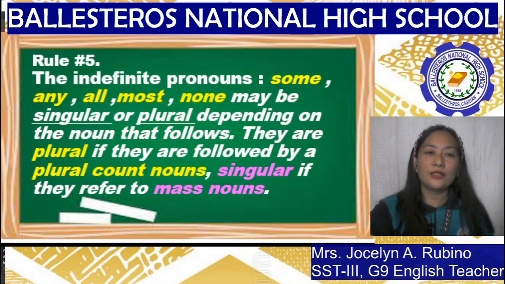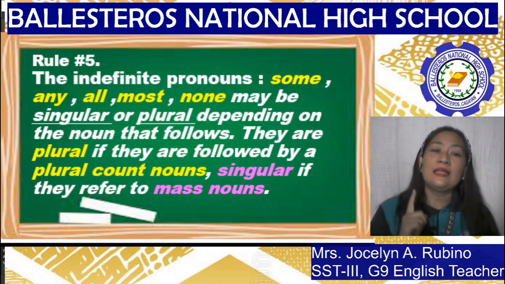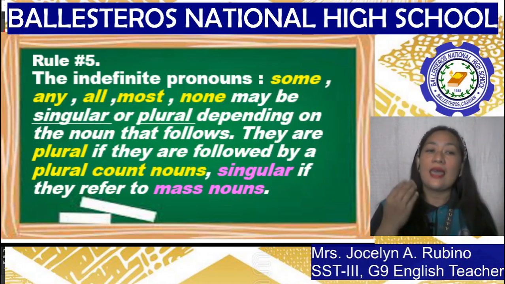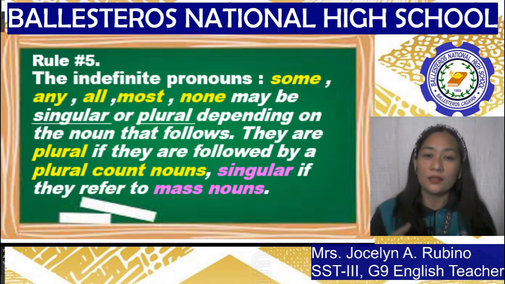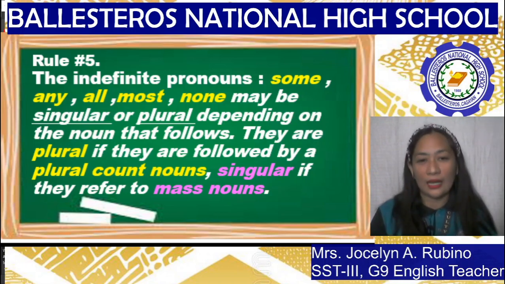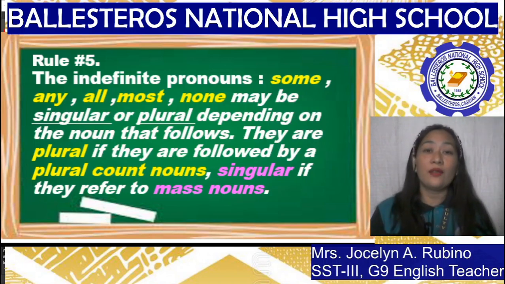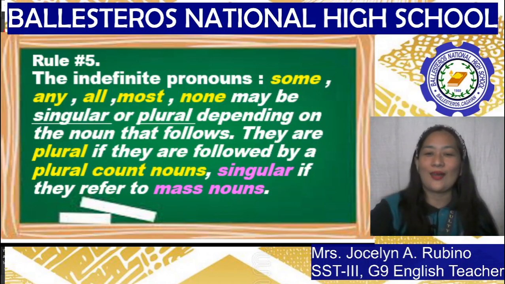Okay, so the next rule is about indefinite pronouns that may take singular or plural verbs. The rule says, the indefinite pronouns some, any, all, most, none may be singular or plural depending on the noun that follows. They are plural if they are followed by plural count nouns and singular if they refer to mass nouns. By the way, let us differentiate count nouns and mass nouns.